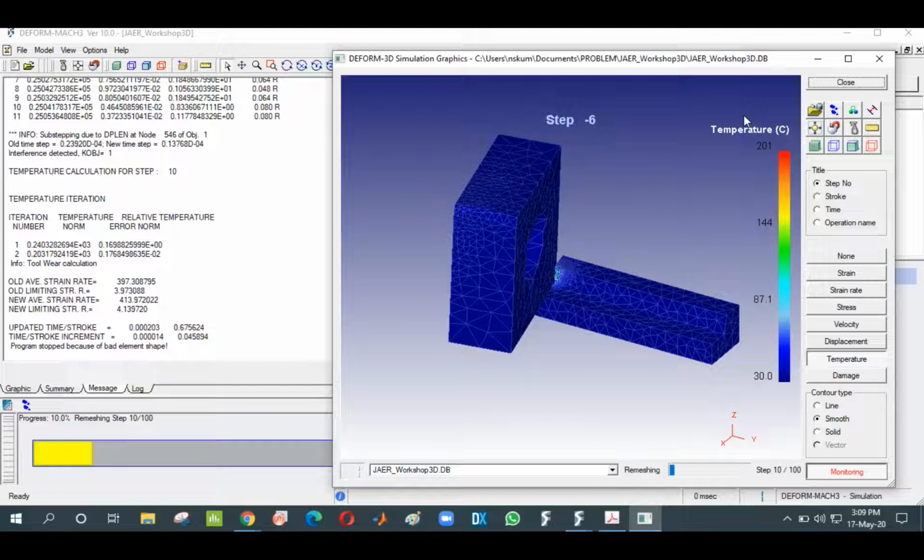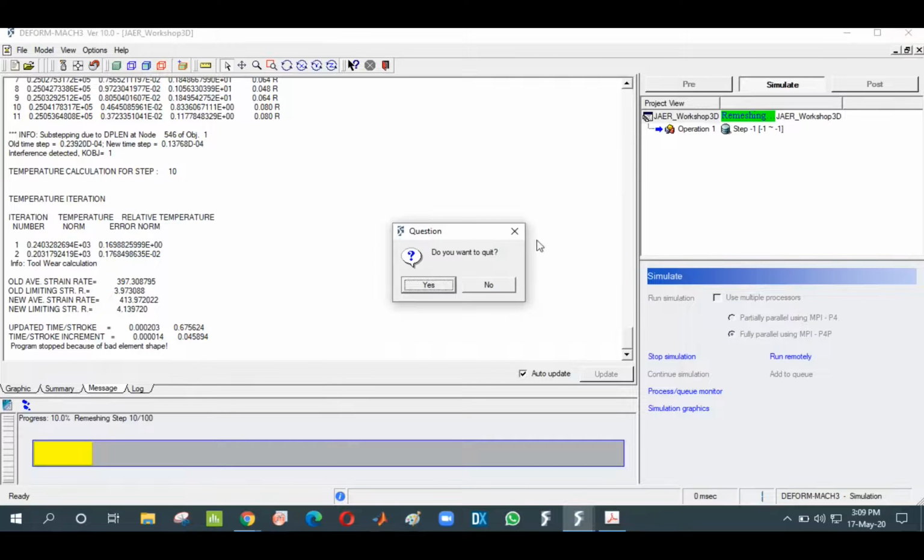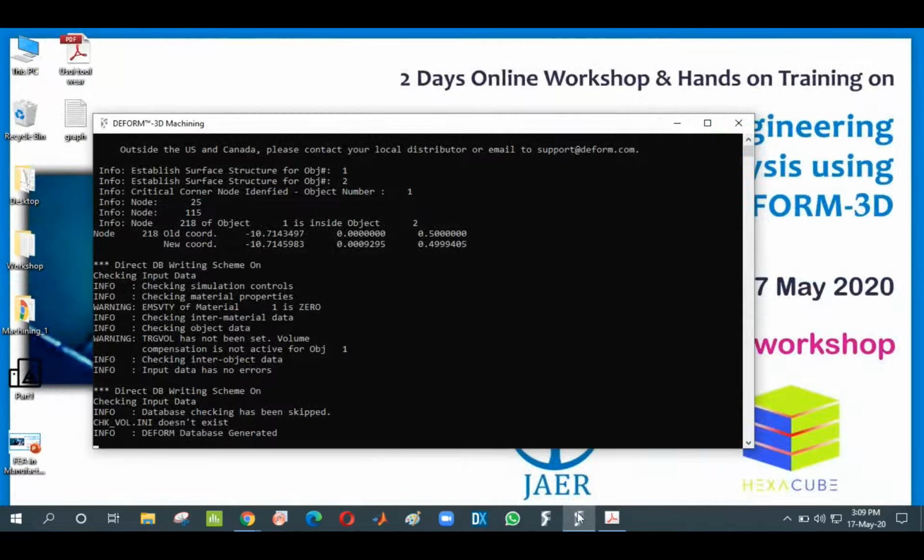I have some other database, so I will load that. This is the procedure of carrying out the initial transient condition in 3D machining. So now I will stop this and I will load a new one.